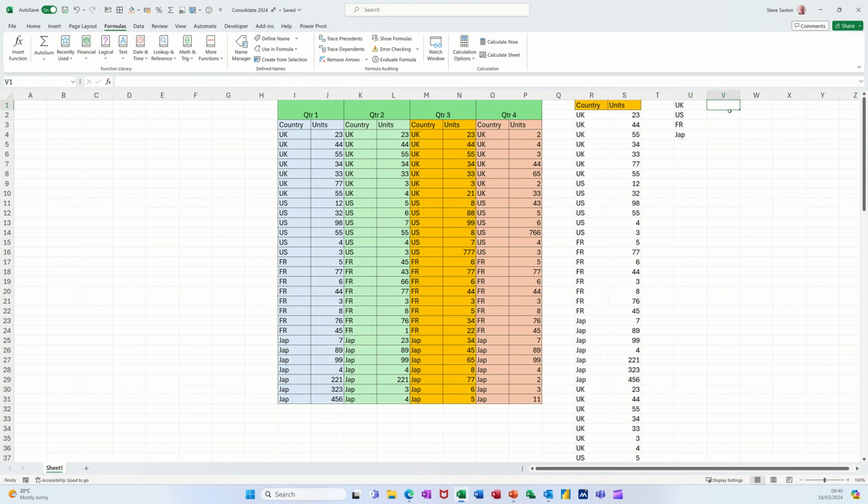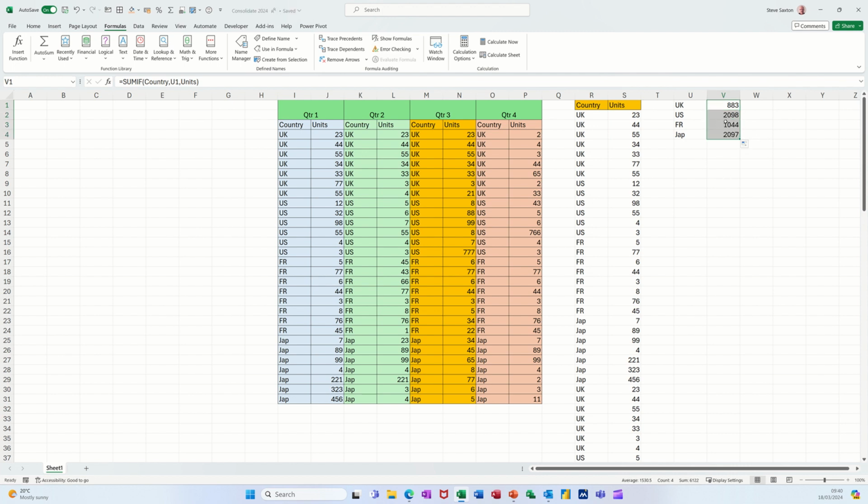And then I could use the sum if function, for example, to look down this list, country, and for UK, and then find the information or add the information up. So let's try that one. So equals sum if, press tab to get the bracket. So looking down country, comma, for the UK, first of all, comma, when I find it, I want it to sum up units. Click a tick, and it gives me a figure. And I can just pull that down, and that gives me the answer.